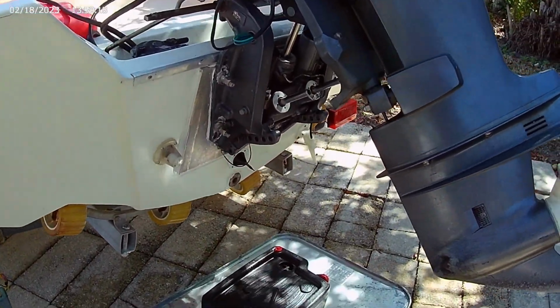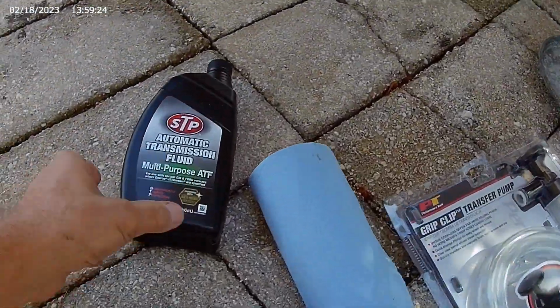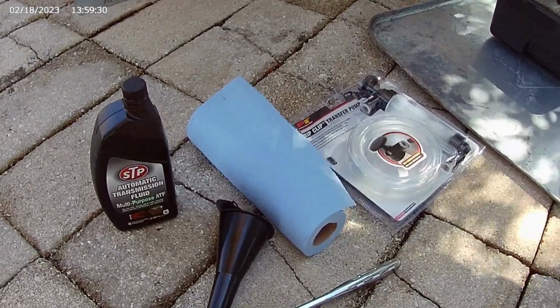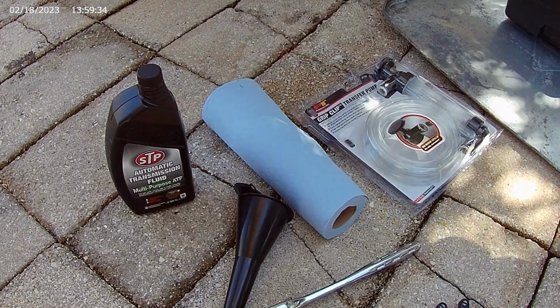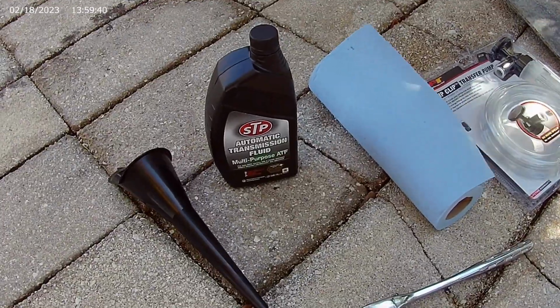So before we really get started here, I just want to kind of go through the tools and stuff that I'm using on this. Again, I mentioned in the intro that I just got some standard all-purpose ATF fluid that's recommended by 5-Star Marine, and a bunch of other boat experts say that's fine. It's a lot less expensive than actual trim fluid, and it works just as well. I got a small funnel for that.